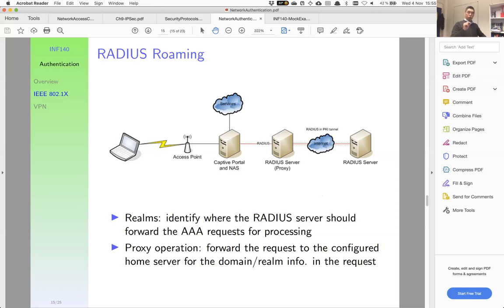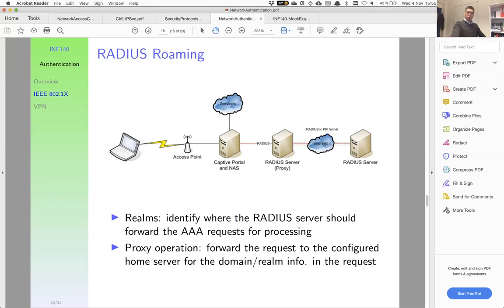So we use the university's credential with uib.no, and it will forward the request to the RADIUS server of that specific domain. Then that RADIUS server checks the information and approves the connection.